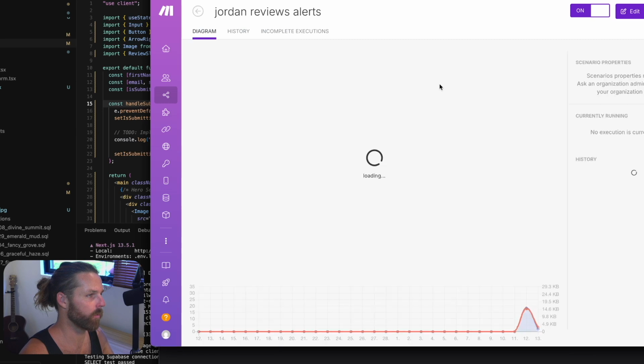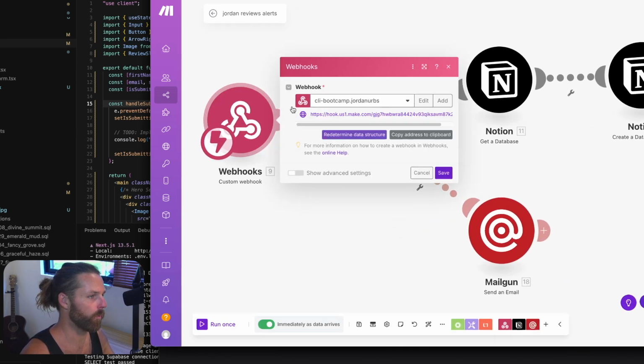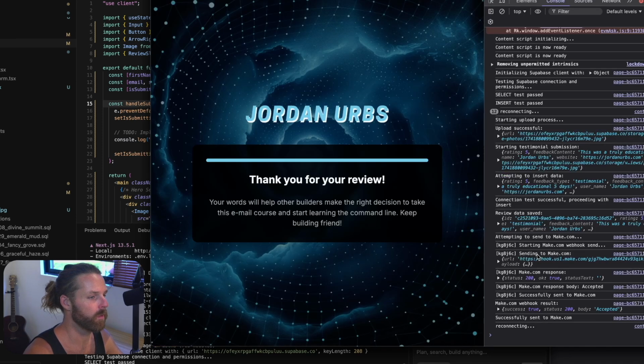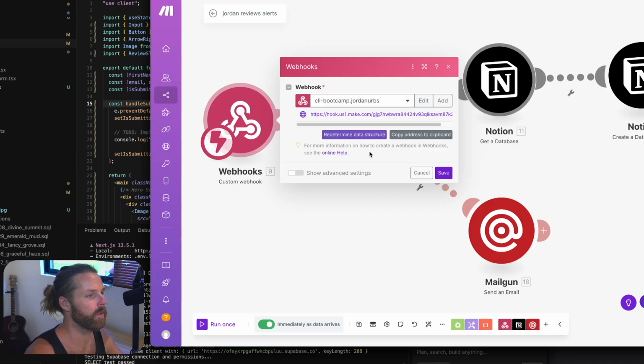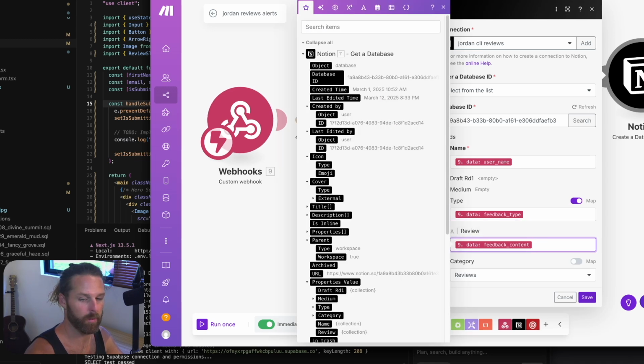But why is it successful? Because I've already gone in here and made the whole make.com scenario, and in this new webhook, they gave me a URL to pop in. So I just copied that into Cursor, and I said, hey, Cursor, add this as the webhook to send after a new review. So then it picks it up. As we can see, it's sending to that same address here, and Make gets it. It'll create a new item in the Notion database mapped to the review. So the name is their username, the type is the feedback type, and the data is feedback content.